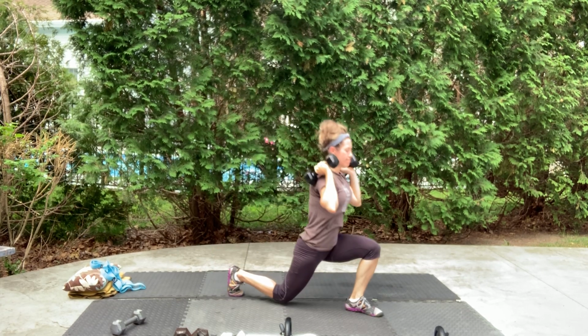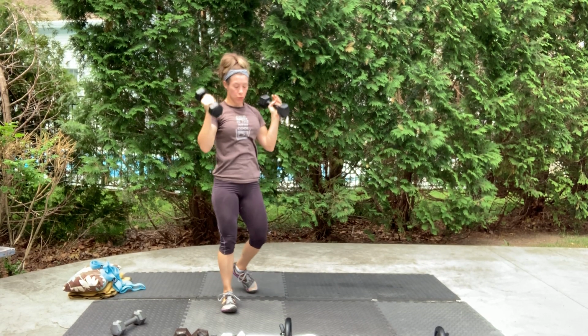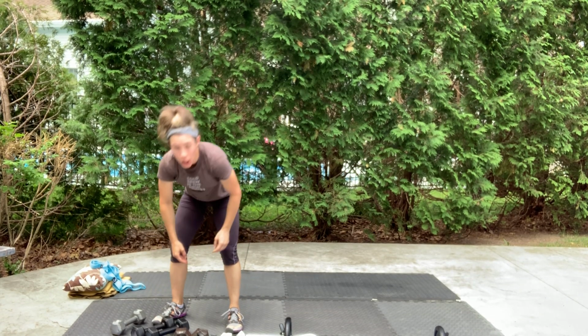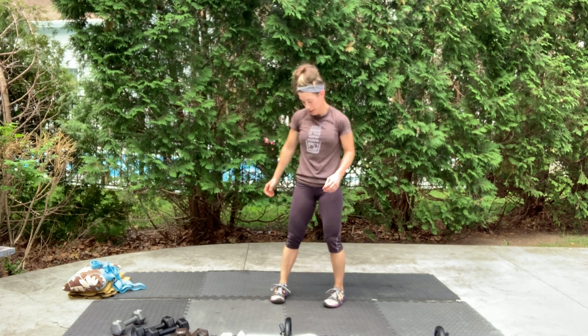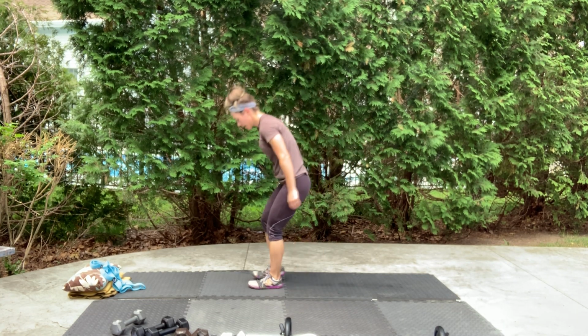Three, two, one. Rest and transition. Okay, here is your roll back in and out squats. Choose your level on this. Three, two, ready. One. Here we go. Aerobics at two.